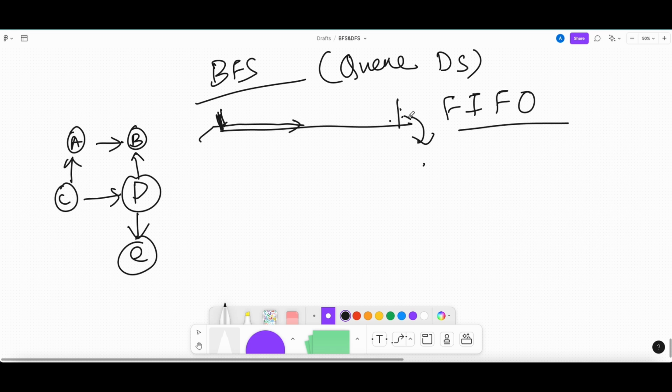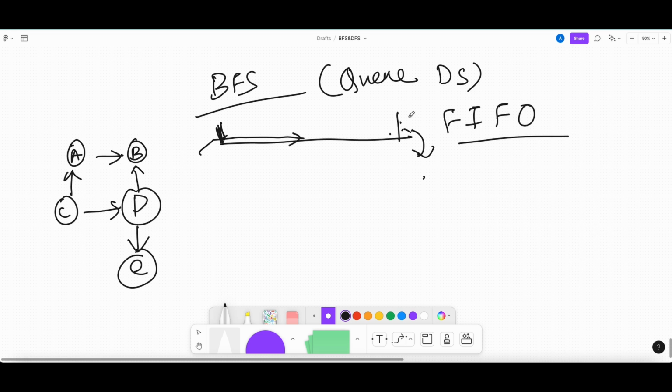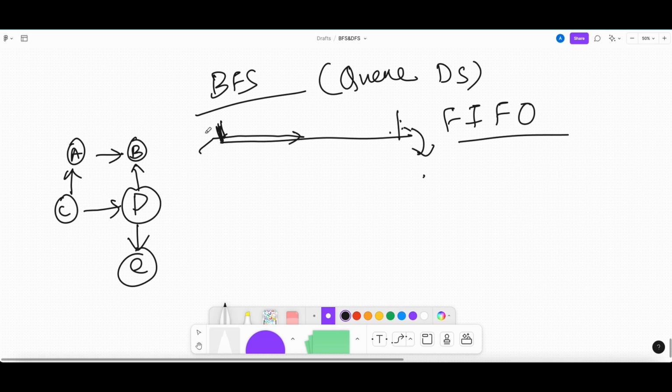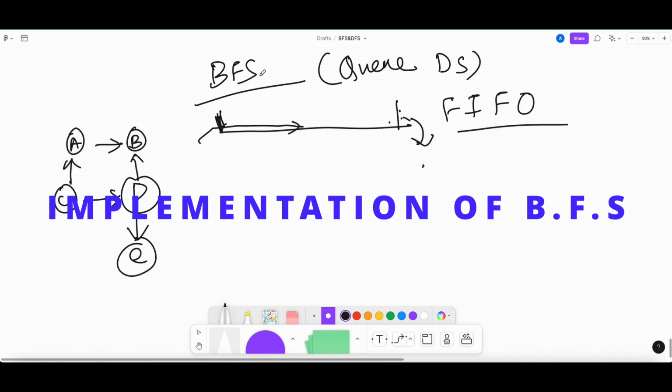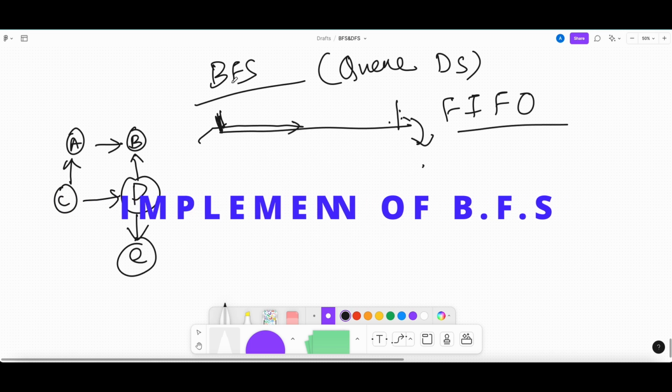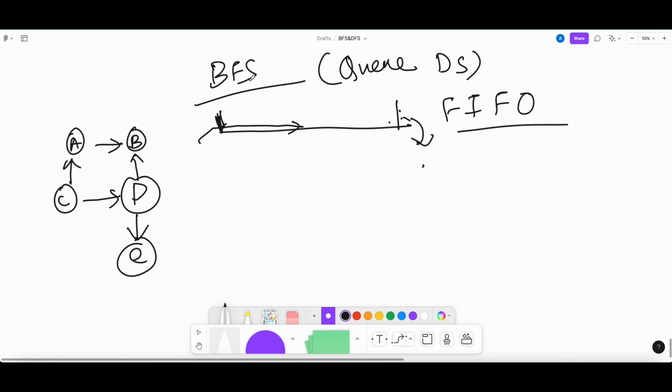So I'll tell you why we use queue, because let's try to solve this graph implementation using queue. So we have a visited array. Remember what we were doing in the earlier example? We were saying this is already traversed, this is already visited. So how do we know that? We have to maintain a visited array. So let's talk about the implementation of the BFS technique, breadth first traversal or breadth first search, using queue data structure.